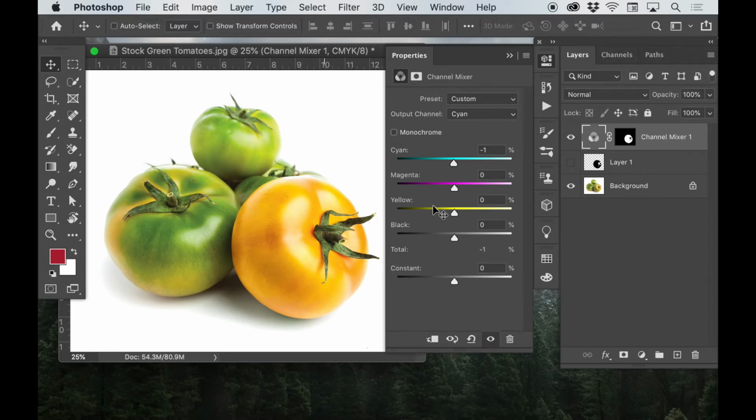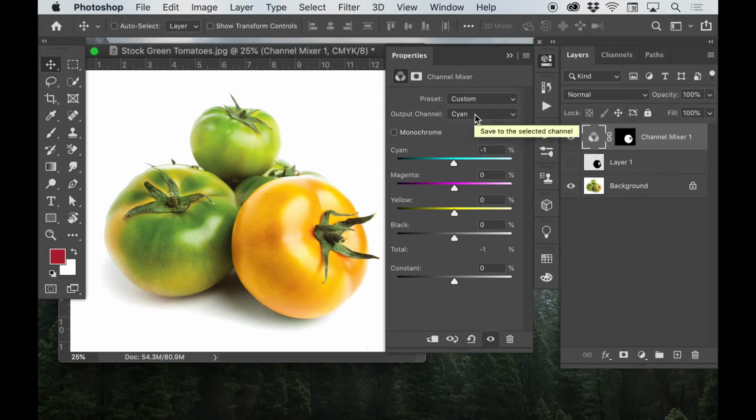And again, remember that yellow slider had the most information. So when I want to add colors, that's a good slider to add it from. But there's other information in there that might be polluting the colors, so we'll go back and fix those manually too. But this is actually nice. There are tomatoes that are this color. So maybe you're happy with this color, and you leave it at that.